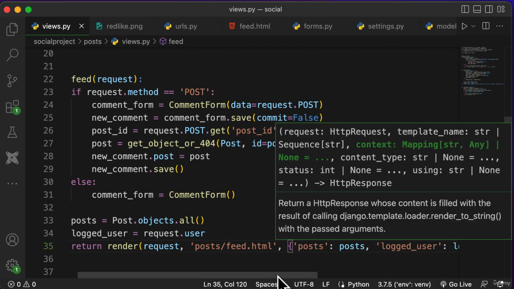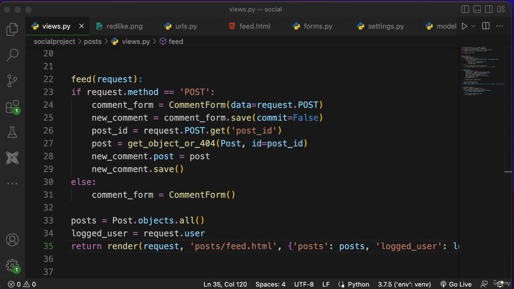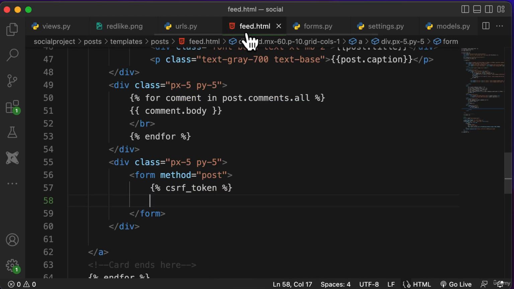So once this comment form is passed, now we could finally go ahead and actually render that particular form up in the feed.html up over here. So we are going to learn how to do that in the next one, and doing that is actually quite simple. You just have to go through the fields which are actually present in the form and then finally add a submit button at the end. So let's do that in the next lecture.